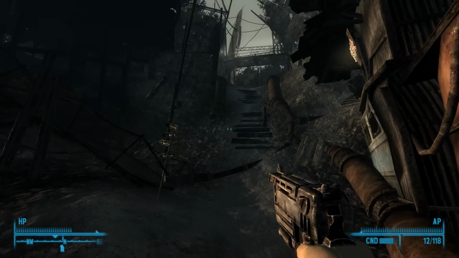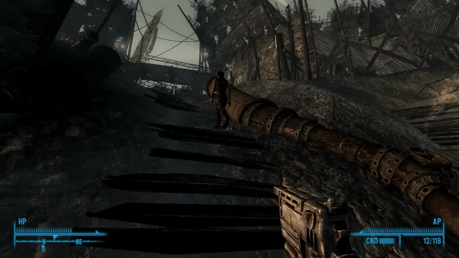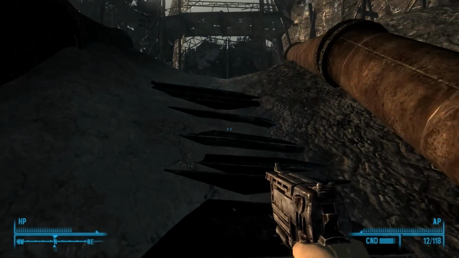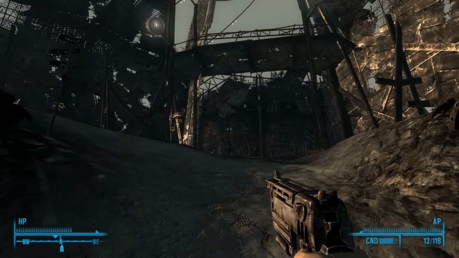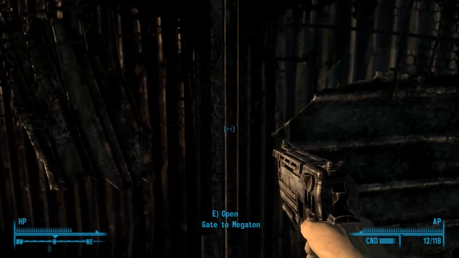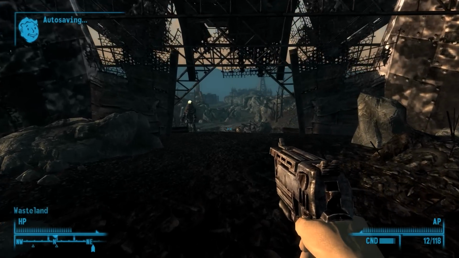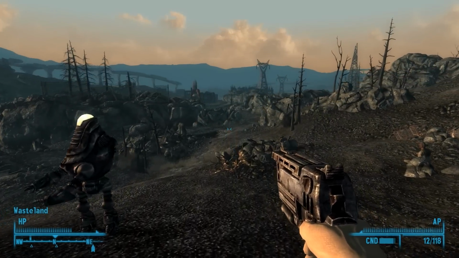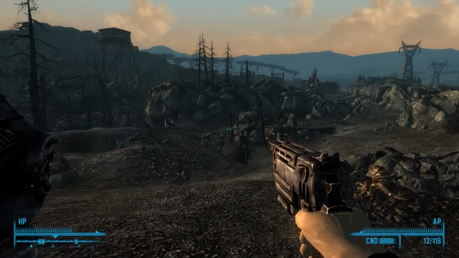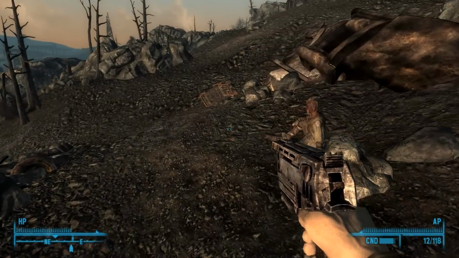So, what I'm going to do now for the rest of this episode is I'm going to go out into the wastes, and we're going to go down to the Super-Duper Mart, wherever it is, and do that quest for the store owner. Oh man, those ants are so creepy. Oh, I didn't look for water for this guy.